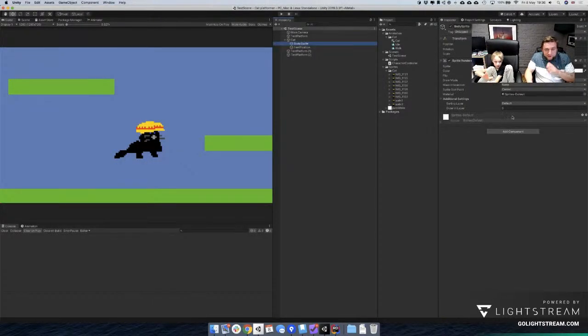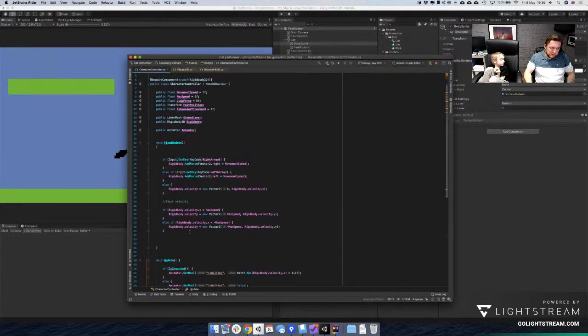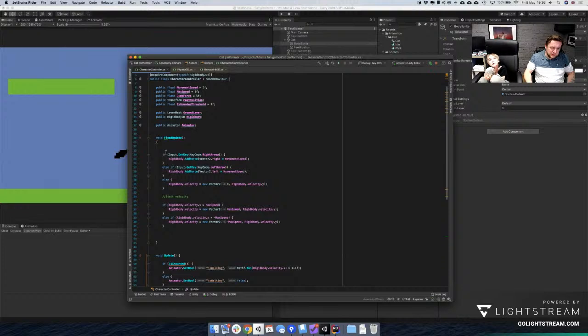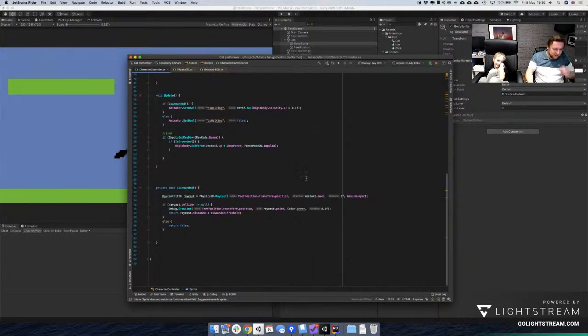So we need to flip his body like it did. Right, do we have a sprite here? I've never done this before. Games like that? I think so, yeah. I've been doing this for a lot of time, more than 10 years. 12 years with Unity? No, not that long. I was 8 when I started with Unity.